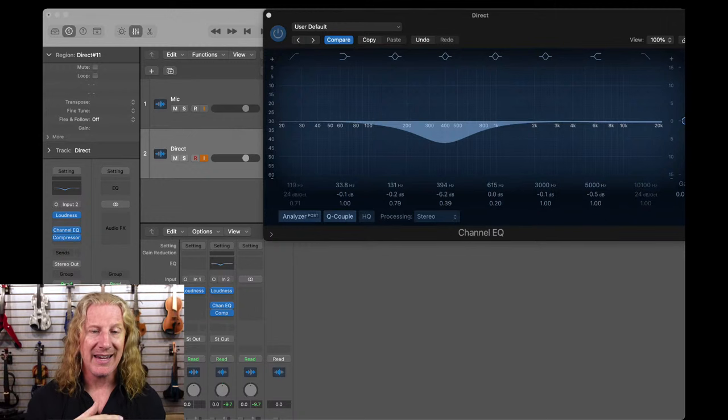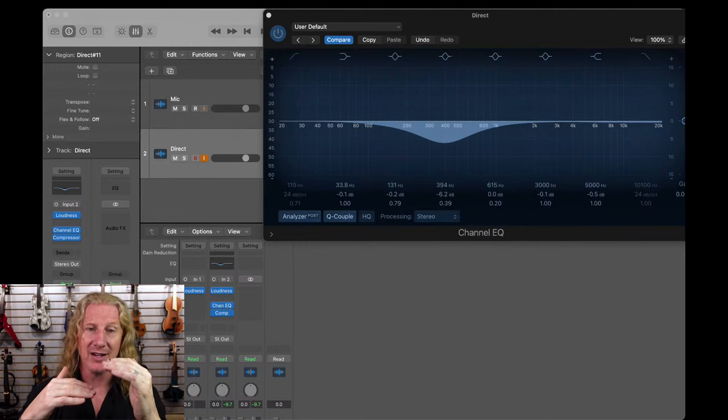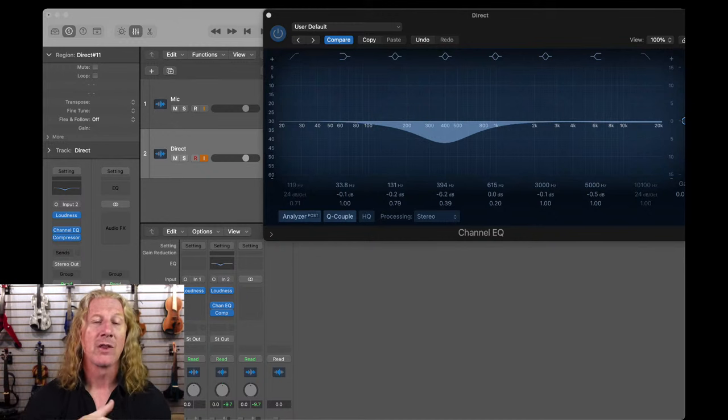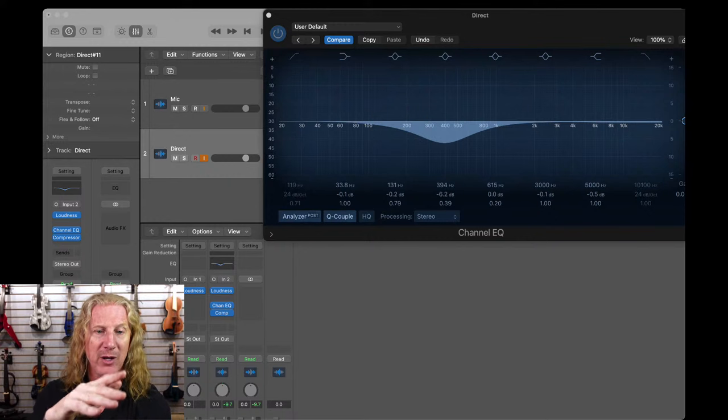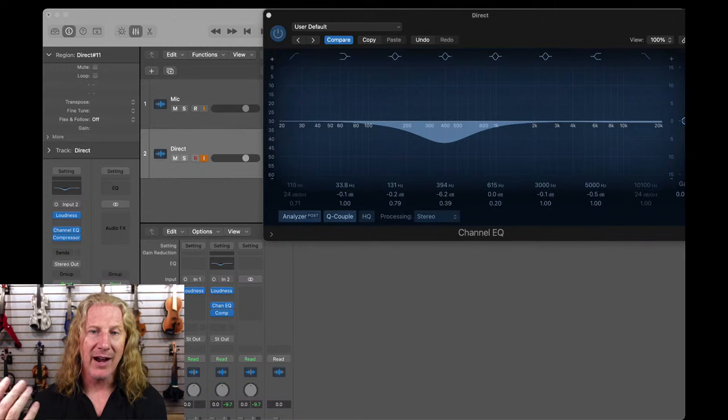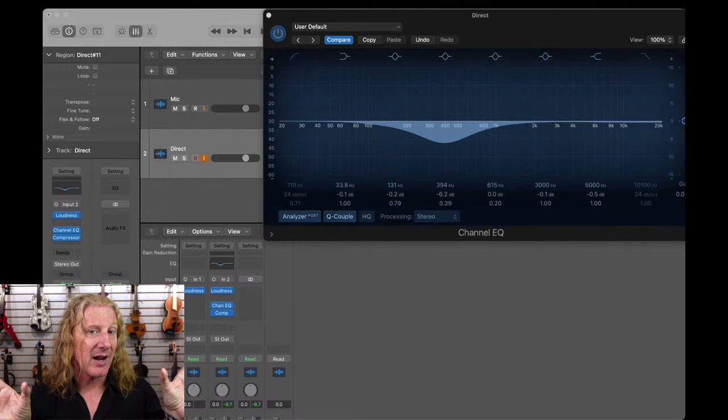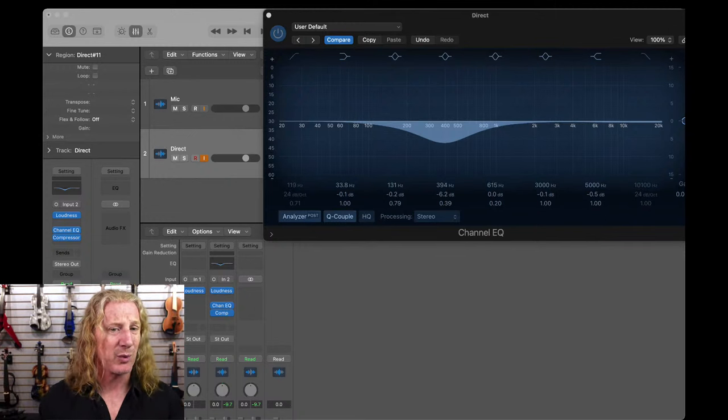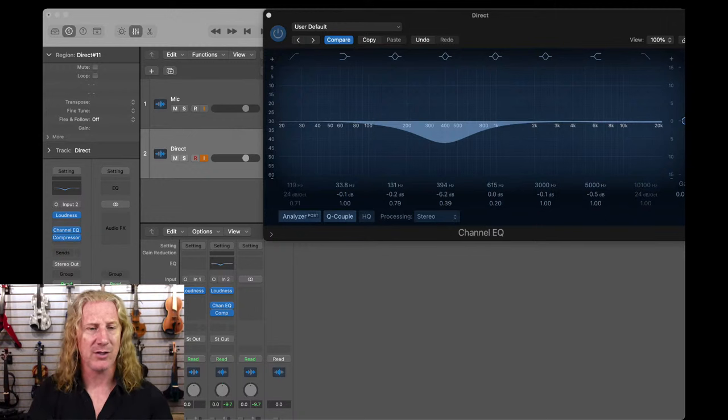So if I can't get the violin and the vocal to lay nice, I'm going to have to pull the violin down. Instead of pulling the whole violin down, I can pull out that middle range right there, which makes room for the vocal, and then the violin has the space on either side of that vocal. If it's a four-string violin, it's pretty much above. Those of us who are extended range people can go above or below.